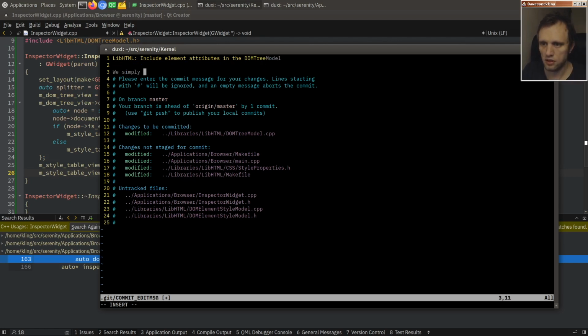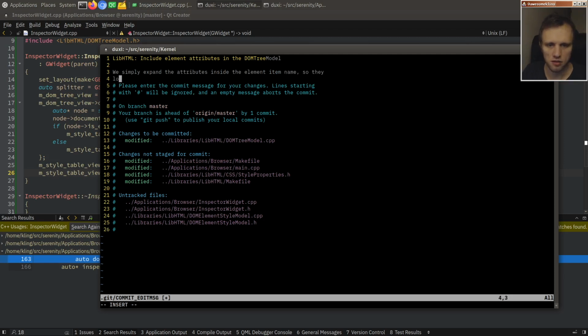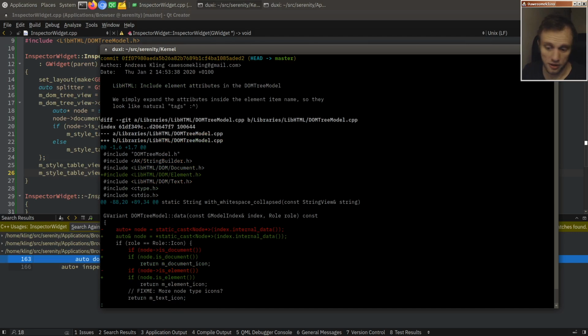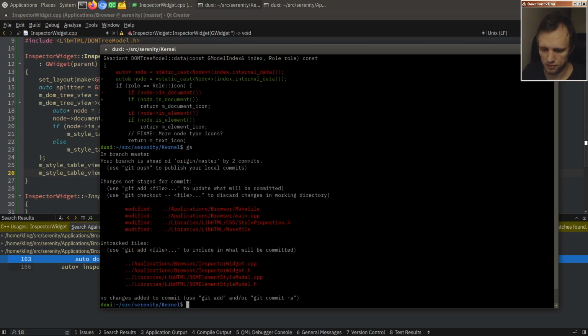We simply expand the attributes inside the element item name, so they look like natural tags. That's pretty neat.